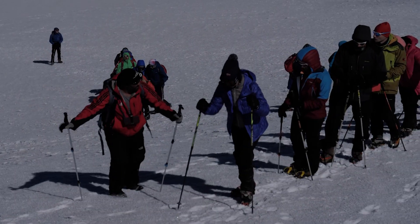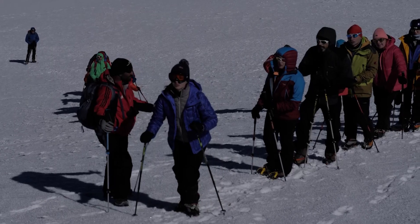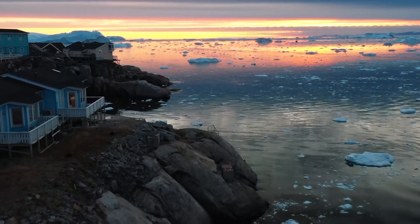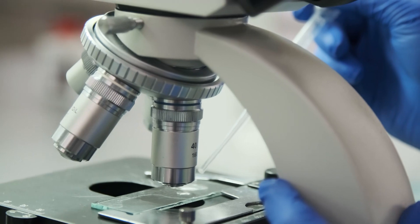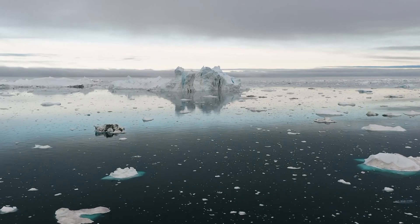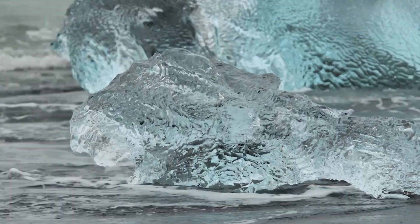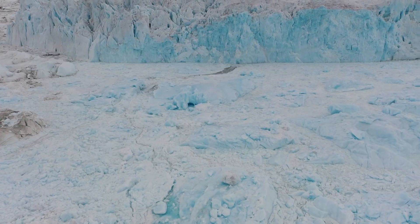The algae's pigments serve the purpose of absorbing sunlight and thus accelerating the melting of ice around them. While this might sound counterintuitive, this adaptation could have far-reaching implications for glacial melting and its contribution to rising sea levels. The presence of such microorganisms could potentially amplify the effects of climate change on glacial retreat, sparking concerns about the stability of these icy landscapes and the surrounding ecosystem.